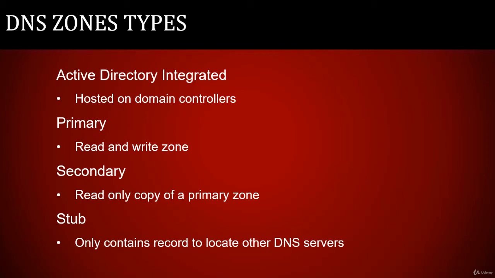A stub zone will say, for this child domain, I'm not going to store all the records for all the computers in it. What I'm going to store is the records for the DNS servers. So now any query this DNS server receives that needs to resolve a name in the child domain, it simply forwards that to one of the DNS servers located in the stub zone. So there are no transfers, there's no replication, but you still have full name resolution throughout your forest.